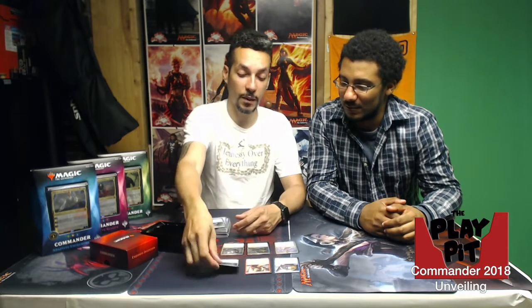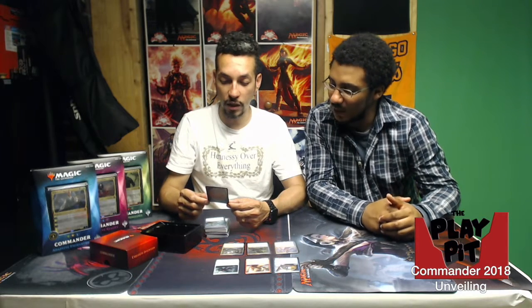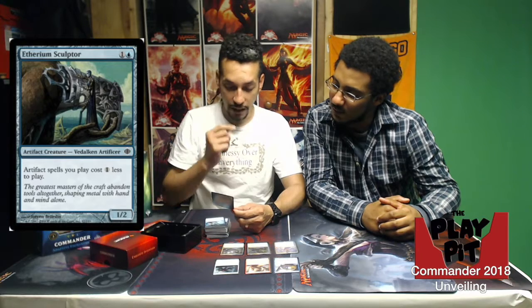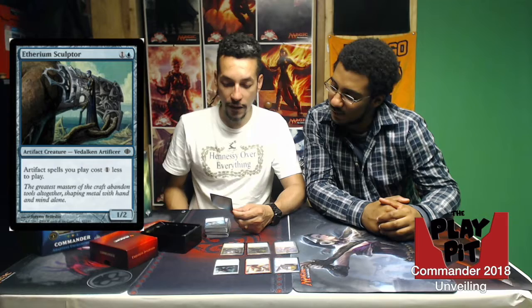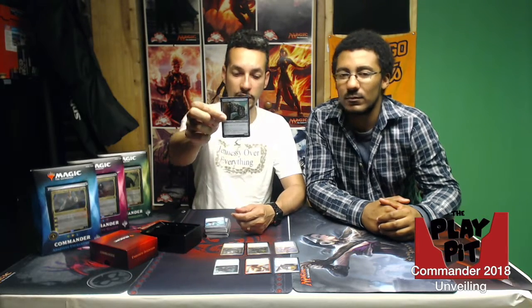That's cool. I'm not going to lie. That's pretty cool. Okay, of course, they had to throw in the Ethereum Sculptor. The Vedalken Artificer costs 1 and a blue. It's a 1/2. Artifact spells you cast cost 1 less to cast. If you don't know about this, then you have not been playing Magic for quite some time.